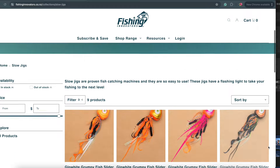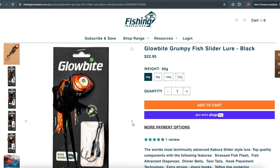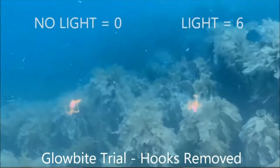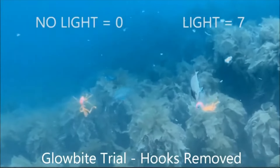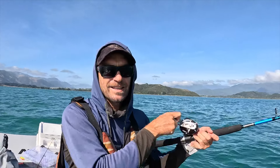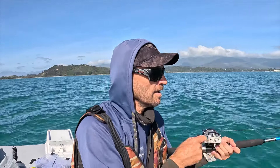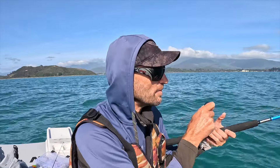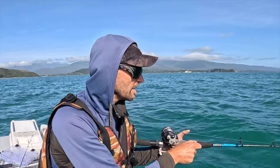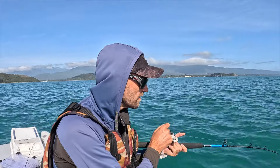The Grumpy Fish comes in different sizes and weight classes from 60 to 140 gram. The idea with kabura slider lures is that they sink quickly and when sinking the head will slide down the line and the hooks and skirts fall a little further behind. Once the lure hits the bottom, the head and skirts come back together and you slowly wind them up and repeat the process. Personally I prefer fishing with as small and light lures as possible. For me the choice is the 60 gram version for most scenarios, though I would love to see an even lighter version - perhaps a mini 20 to 30 gram version for finesse fishing.